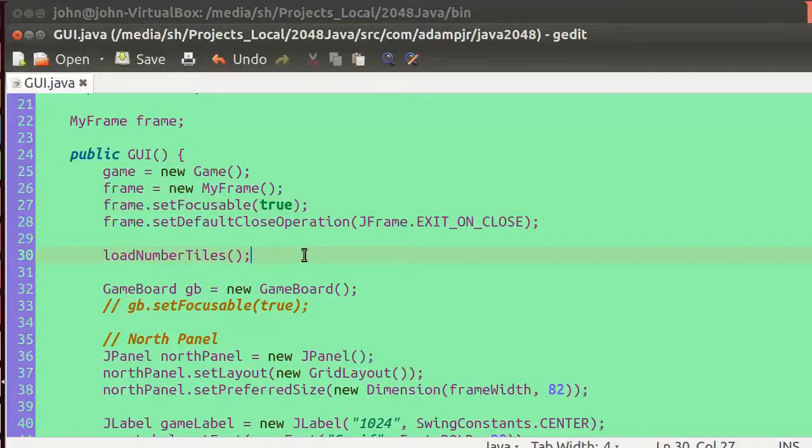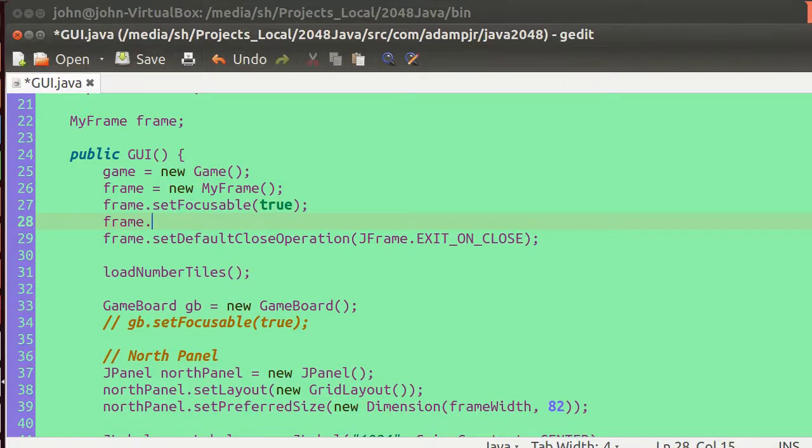Okay, this strikes me as somewhat odd, but I can try it. This is something I saw online. I don't know if it'll work. I can also do frame.addKeyListener(new myFrame).